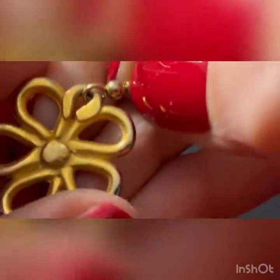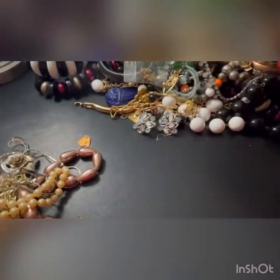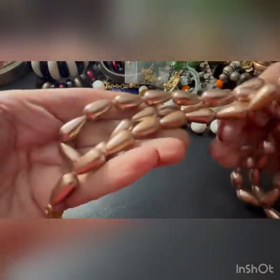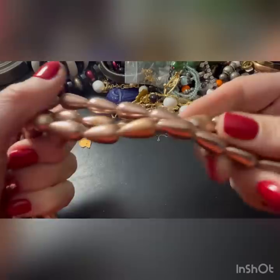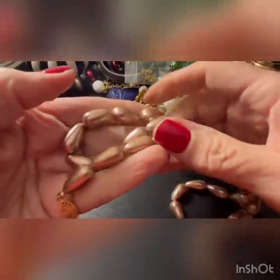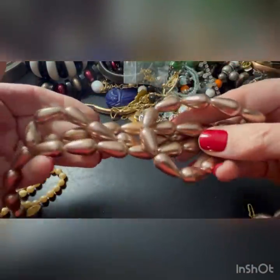Earring - does it say something? It says I'm worn. These are pretty - kind of like a pinky rose gold. I like the shape of them. Decent clasp, decent weight to them. They don't have any name that I can see. But they're like a rose gold color, nice weight to them. Pretty, probably look pretty on.